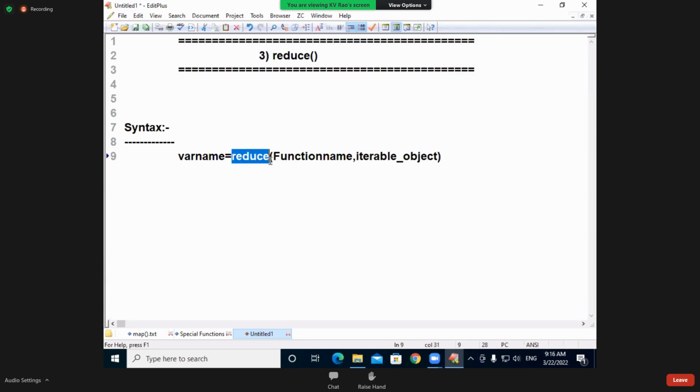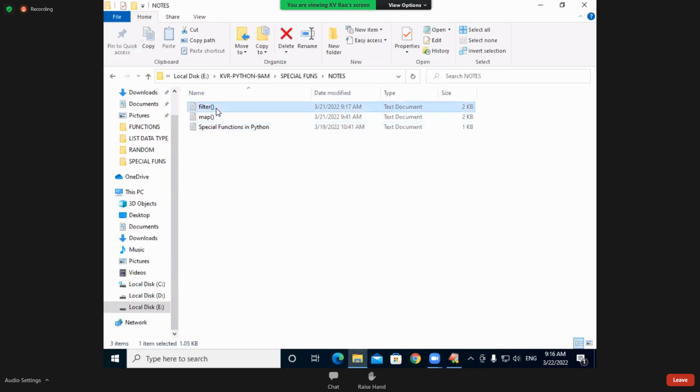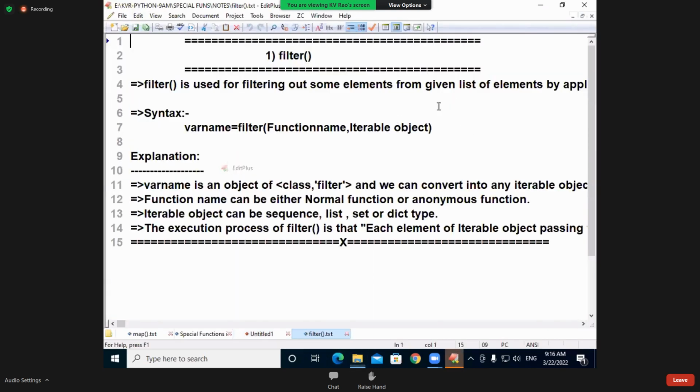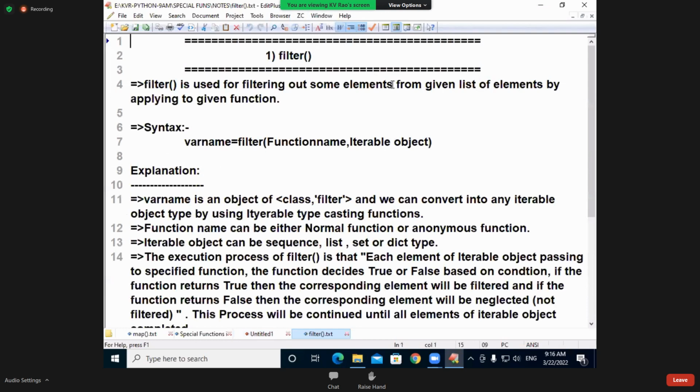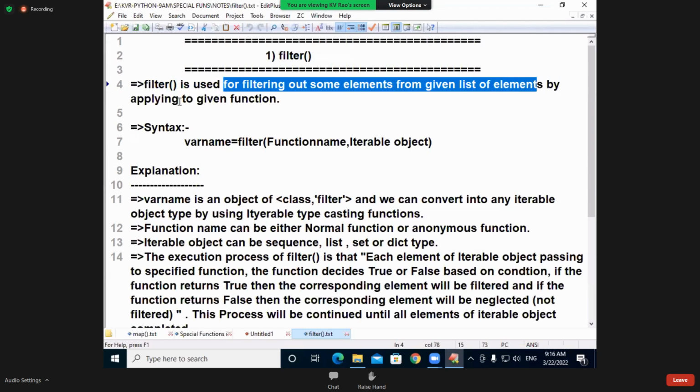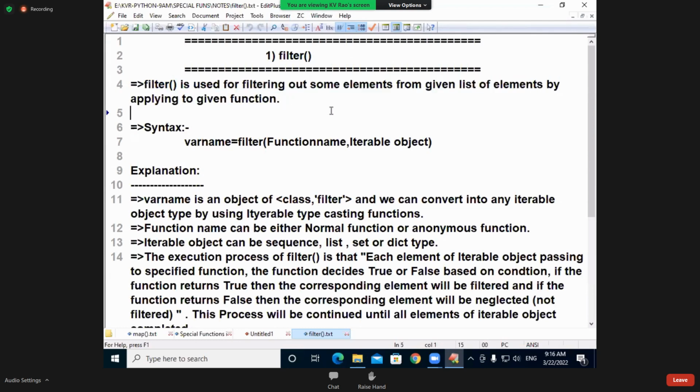What does the name itself say the reduce function is for? The filter function is used for what purpose? To filter out some elements by getting the elements from an iterable object, filtering out some elements from the given list of elements by applying the given function. Filter of function name, iterable object. So elements of the iterable object are applied to the function.